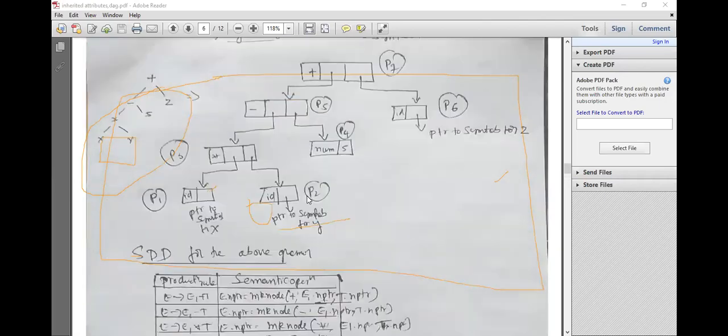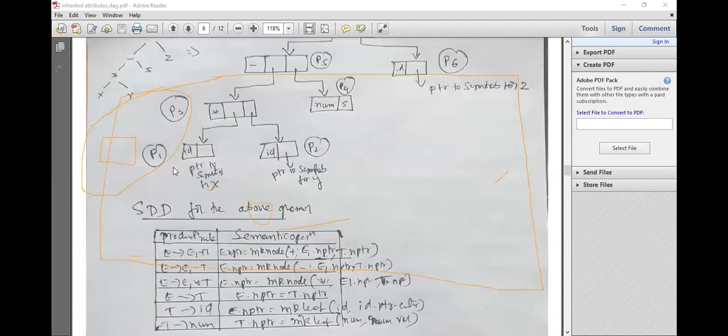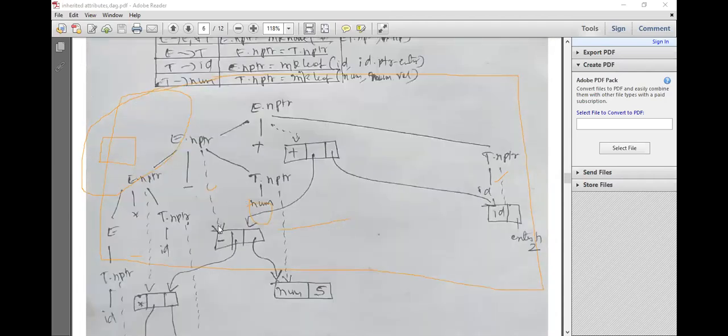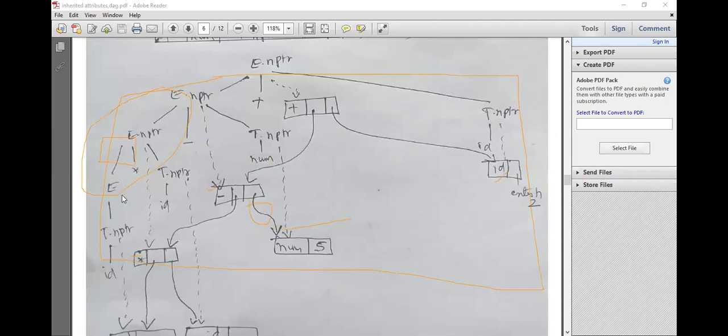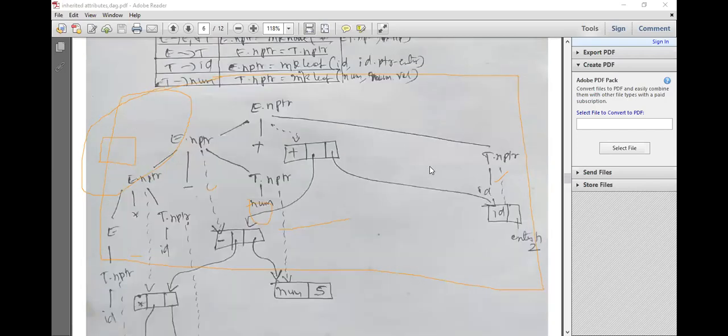Already you got this x star y and then x star y minus 5 plus z. So from this you got x star y, because from E star and then E minus you got this star and then the particular identifier operator. From the right hand side we already got T, E plus T. See, for T directly we need to add this Z. So identifier is there, so the entry is Z. That will be available in the plus pointer. The left pointer will show the subtraction answer of this minus. Keep this as one pointer. The remaining directly takes the Z value, and the final answer is kept in E.nptr.